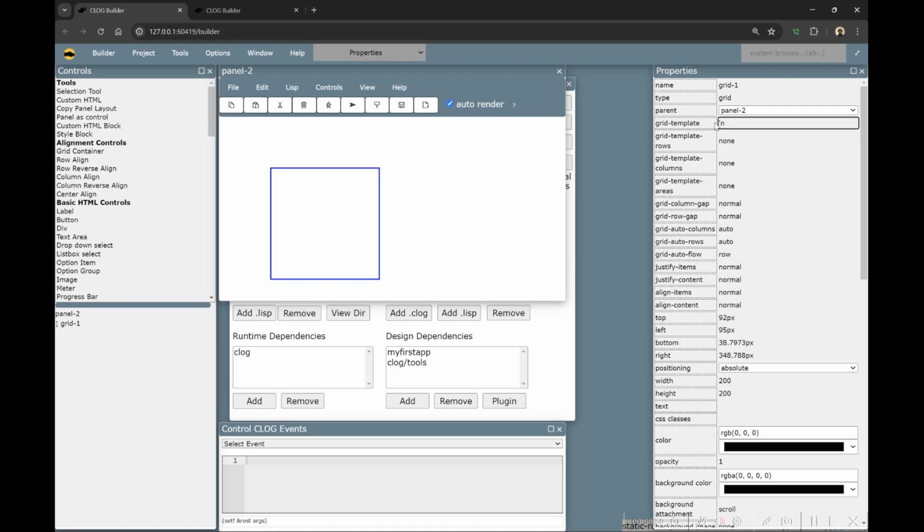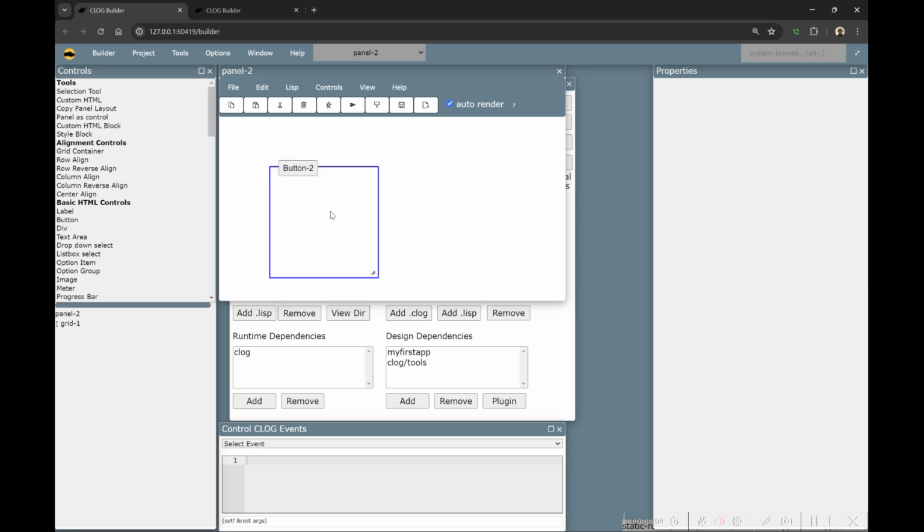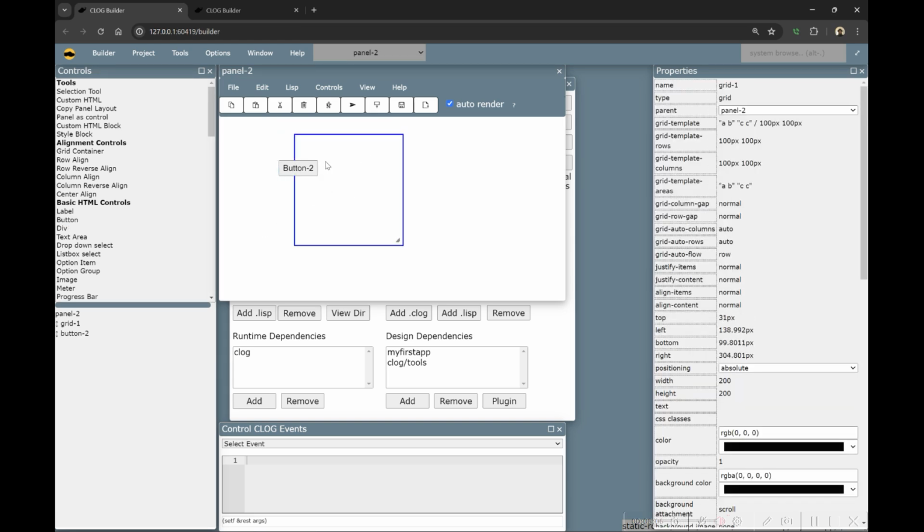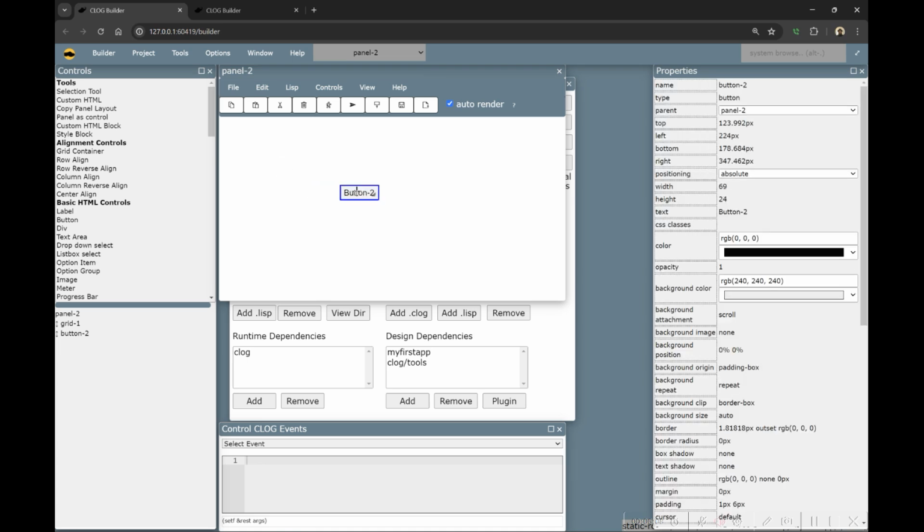And basically, you actually give them a name. For example, A, B. Let's say there's going to be two controls at the top of this particular grid, and C, C. So it's kind of laying it out so the bottom one will have one control name, with a grid area A, a grid area B, and a long grid area C on the bottom. So we drop a couple of controls.